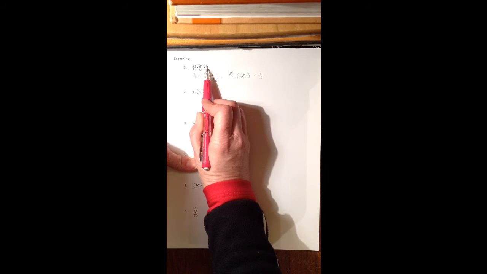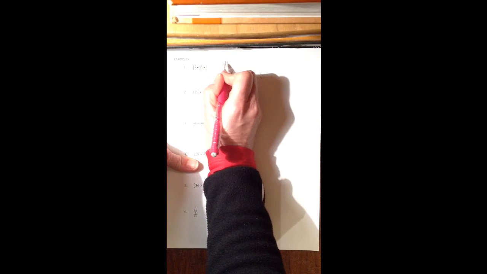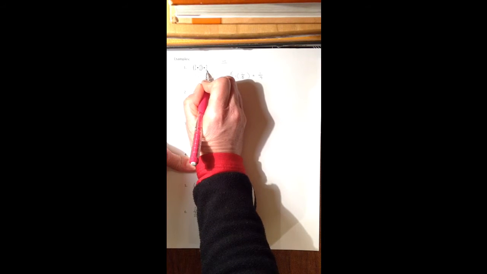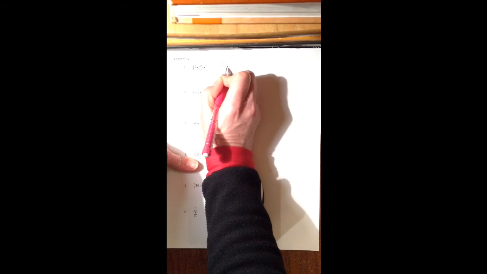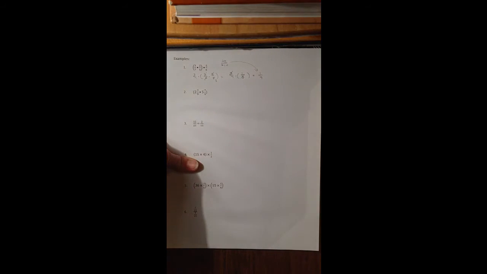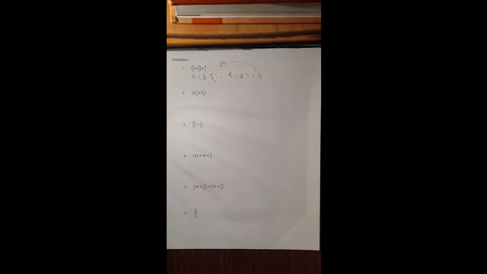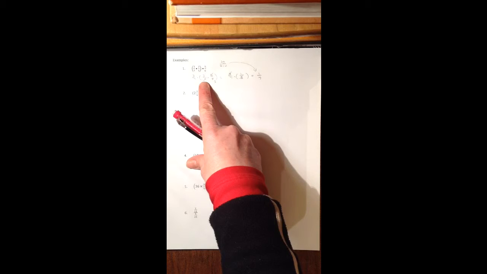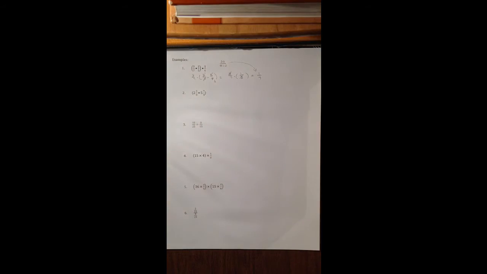I'm going to get the same answer if I take 3 times 2 times 5, which is 30, over 7 times 5 times 6, which is 210. Same answer. However, dividing out before you actually go and multiply is going to be a good habit for your students to be in, because it keeps the numbers smaller, and it's going to help them when they hit algebra and they need to understand that they can do some dividing out to make their problems simpler.